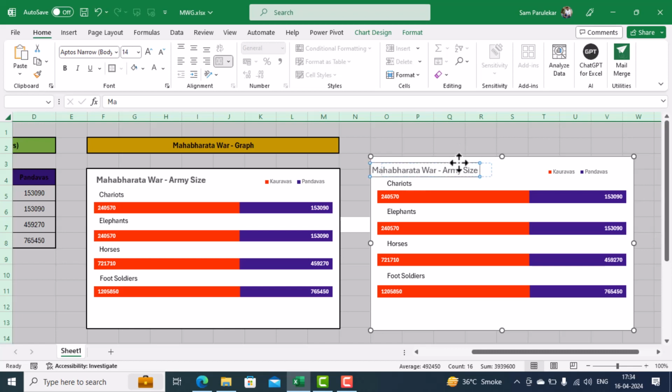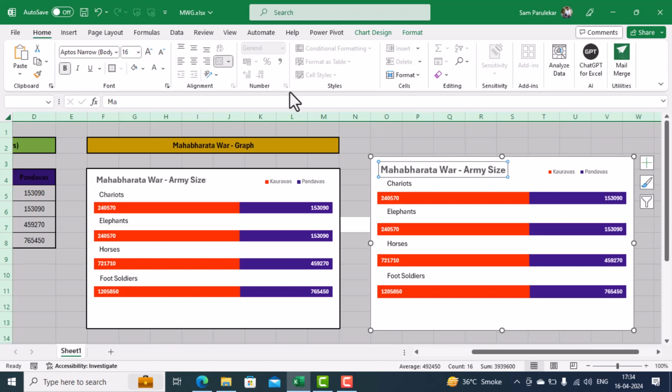Then we'll take this a bit to the left and we'll make it bold and increase the size.